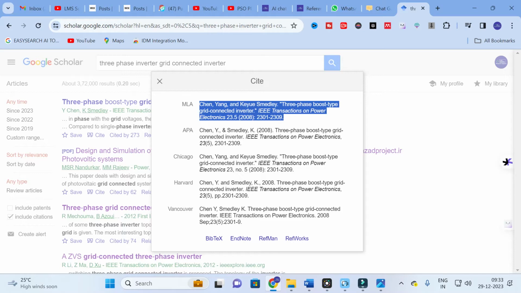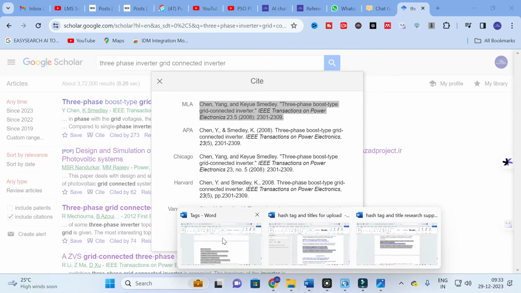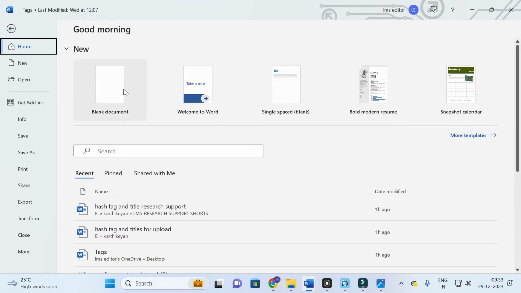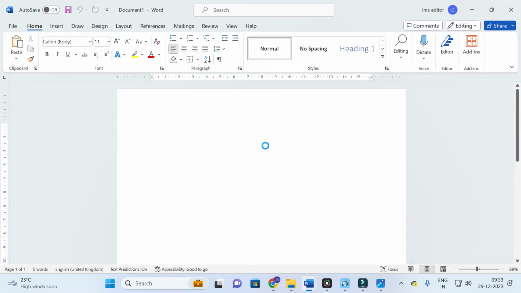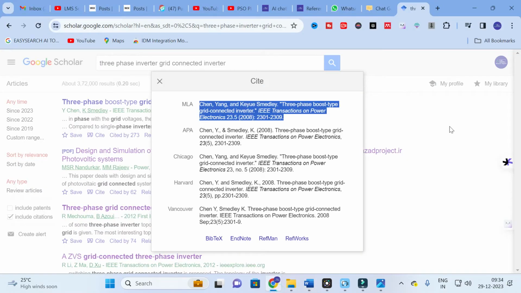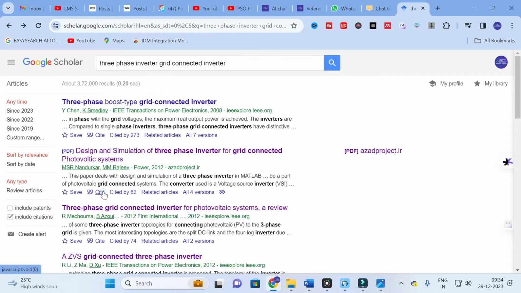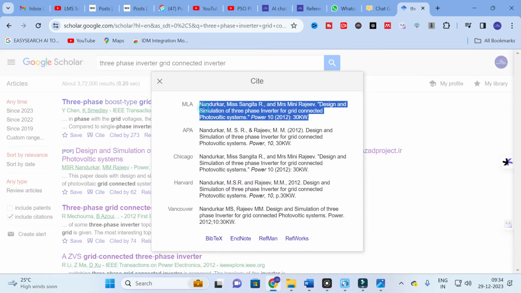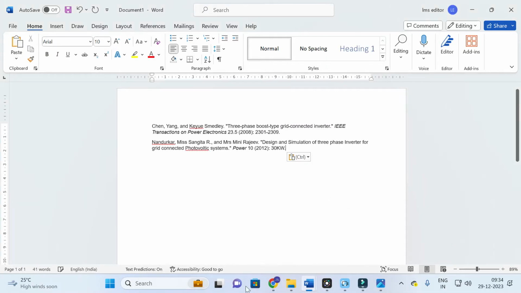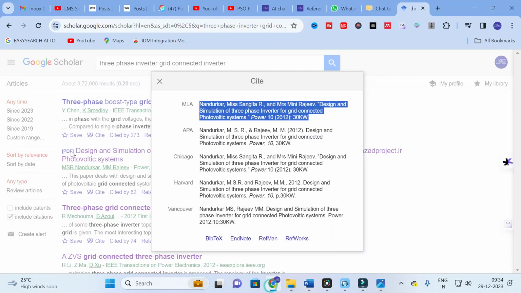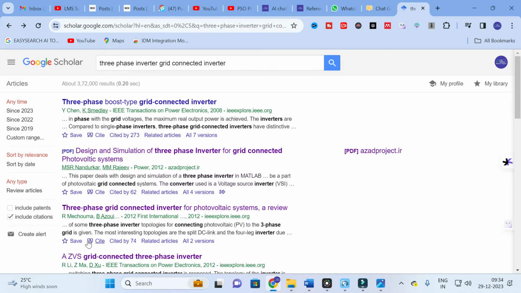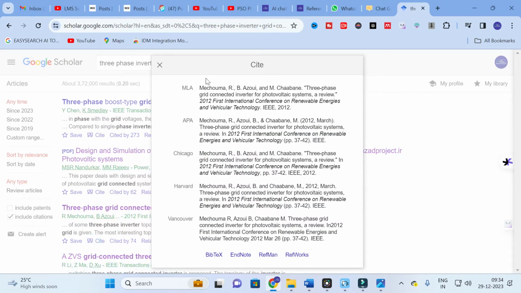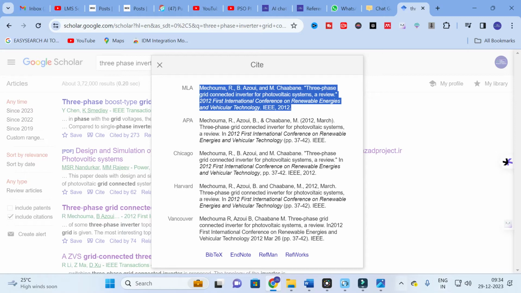To make it clearer, you can open a new Word file. This is the first reference, and next go to the next paper and copy the same MLA format, the second reference. Like that you can do it for around 5 references, as we have asked for 5 references.